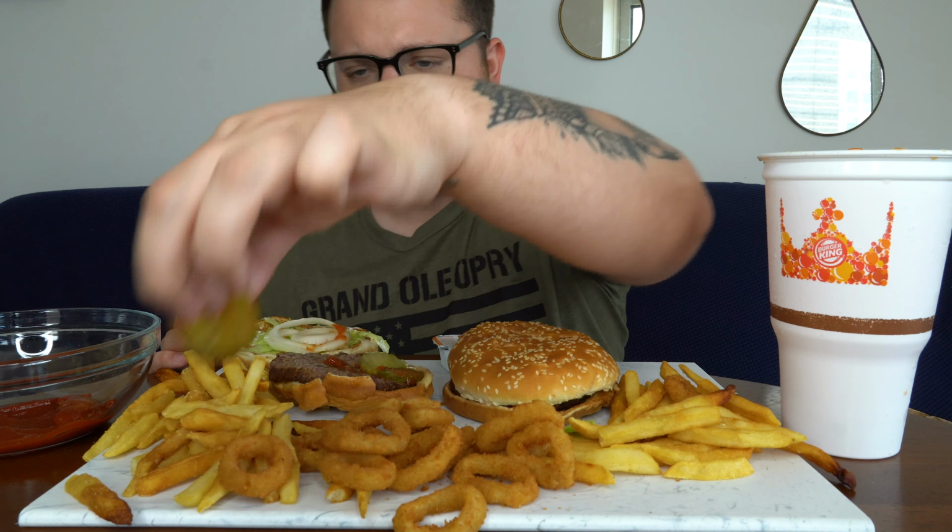I actually like this a lot more. Not a lot more, but I'm actually enjoying this because it tastes like a burger, but like less thick. And that's what I sometimes hate about burgers, is how thick they are. Wow. I'm impressed. That's actually enjoyable.